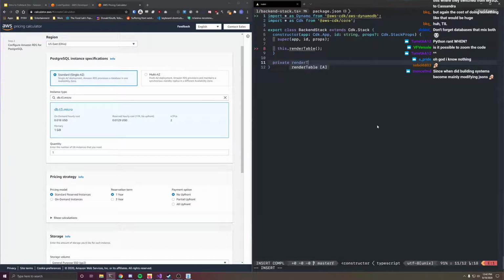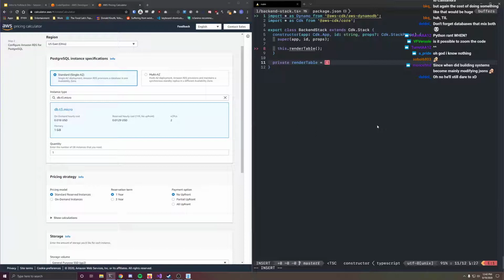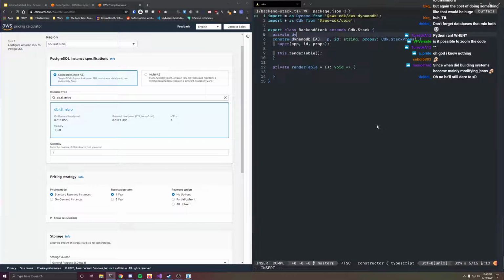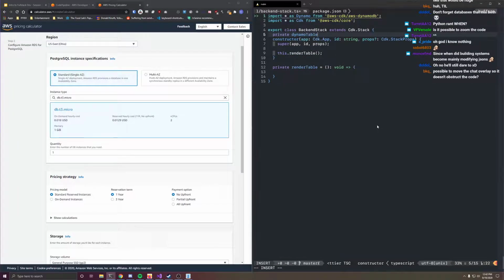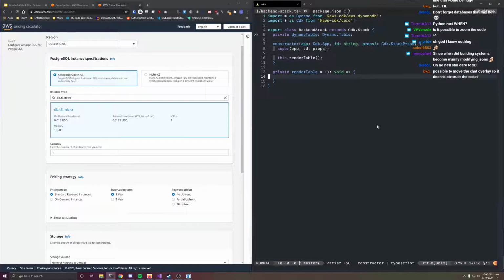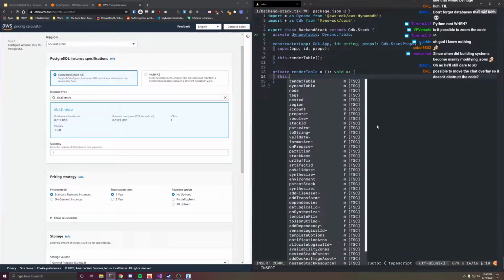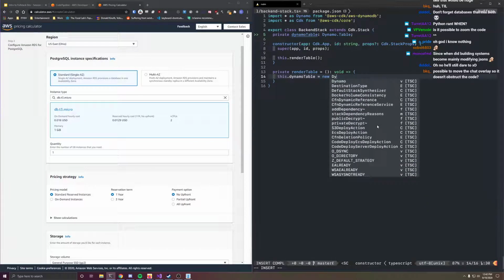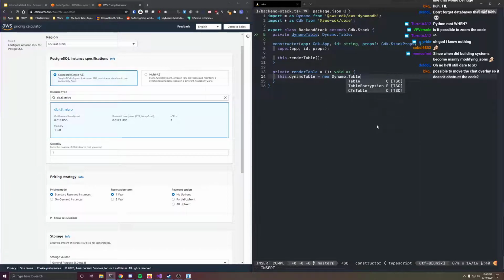Private table equals. Do I need to save it? I think I do need to save it actually. So private table is a dynamo.Table.